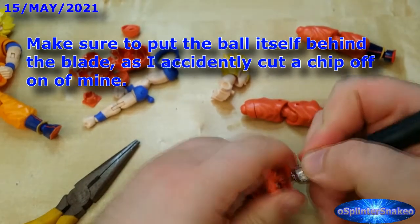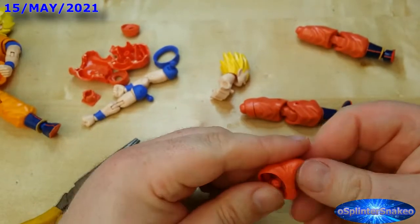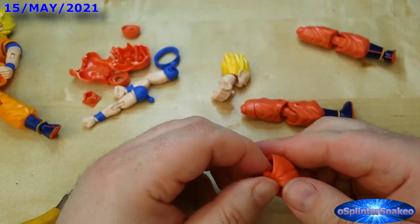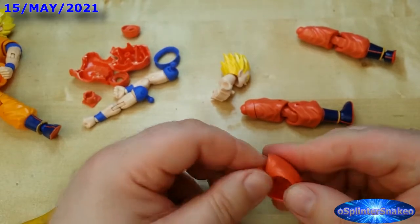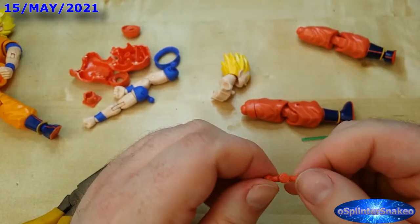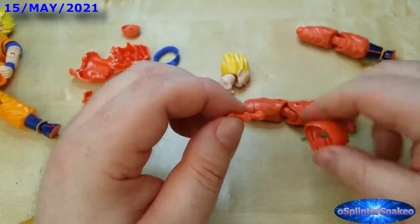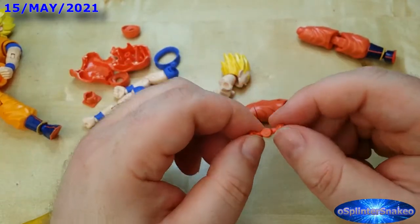Right, it's gone through. I can't get the knife out. There we go. Right, so that's what we want. So we just cut off this peg and this peg. You can leave it rough because you want as much thickness as possible when you glue it back in here. But man, that was tight.